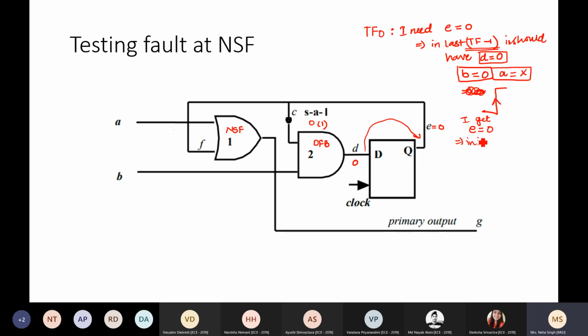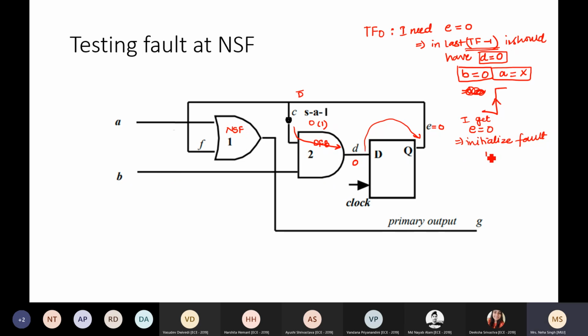Now I can initialize the fault. Fault initialize किया मतलब यहाँ पर D bar put किया मैंने. By fault it is 1, by no error it is 0. Now I want this error to be propagated to D again. इससे पहले मैंने D को fix किया था without any error, but now in this frame I want this error to be propagated, right? Error कब propagate होगा?